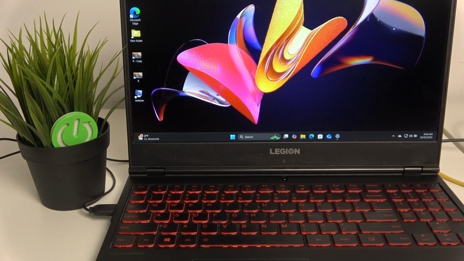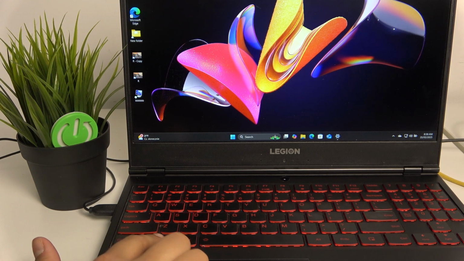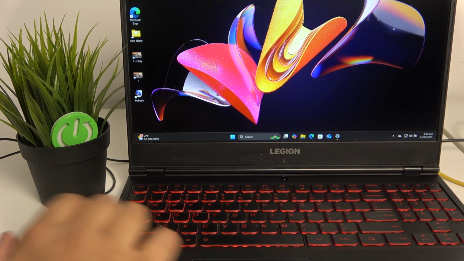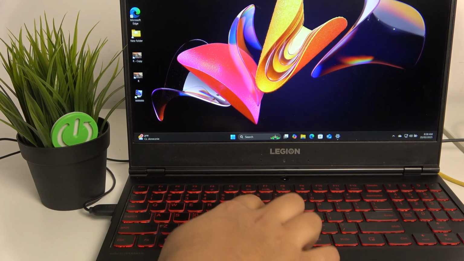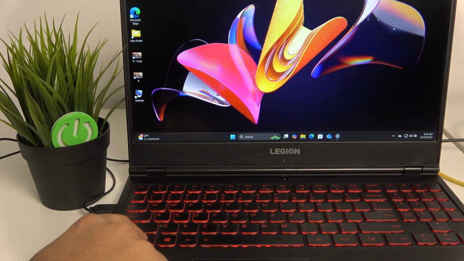So the most important thing about using them is to know where the function key is located on your keyboard. In my case it's here. This is the Lenovo Legion Y7000 and in my case it's located right here. And every function key, unless your laptop has a function lock or unlock, needs the FN key pressed to use it. And the function keys are here. This is the function key also, but this activates them.